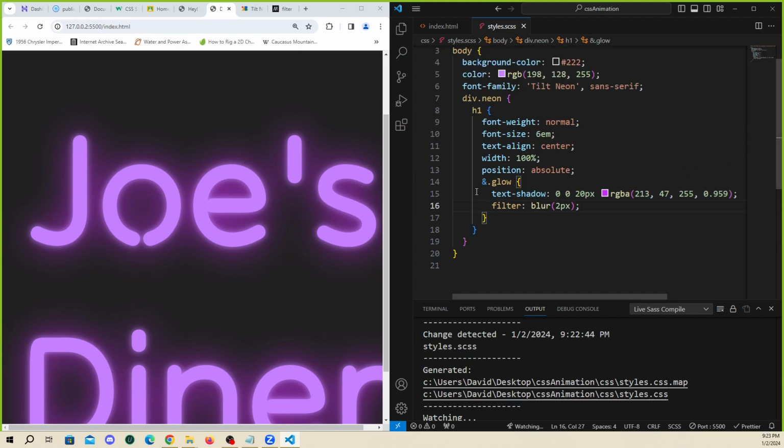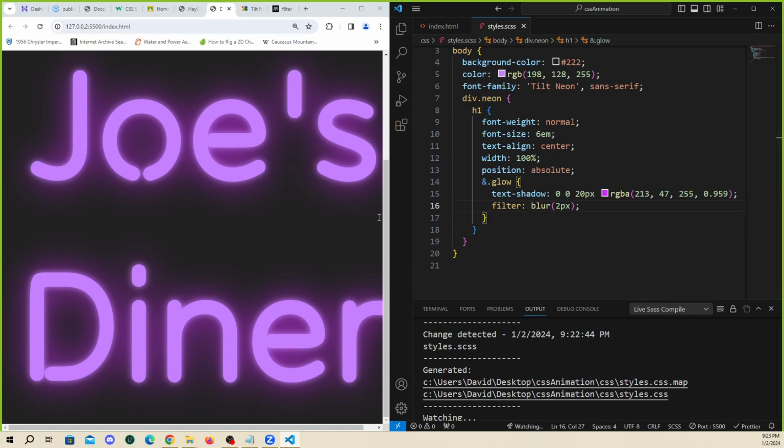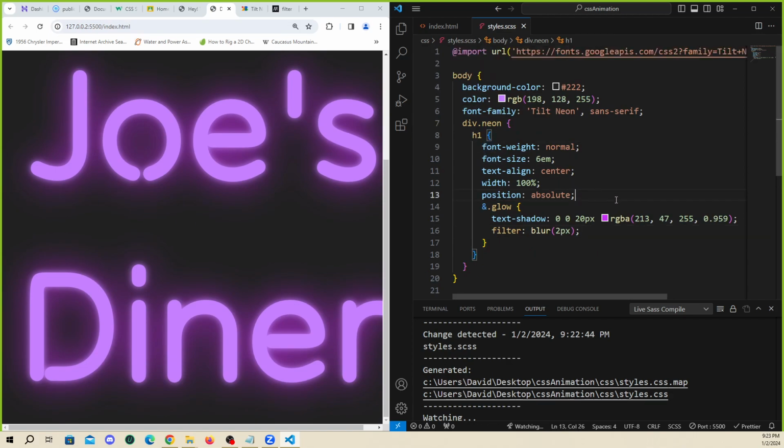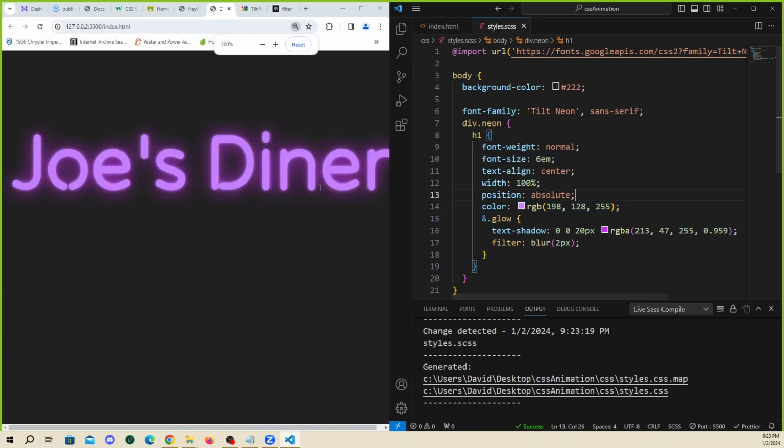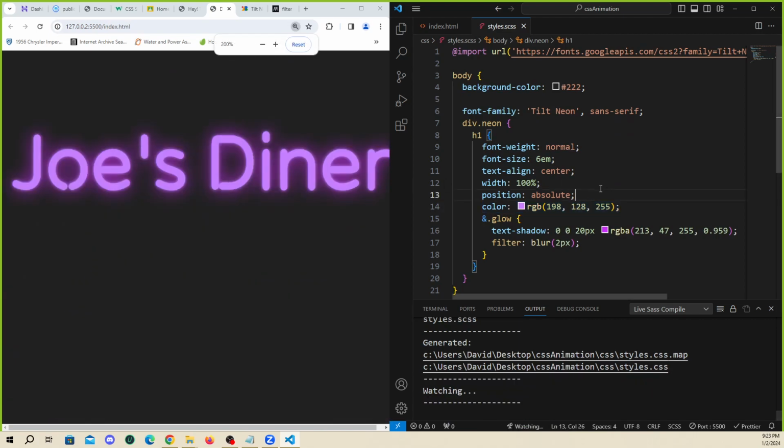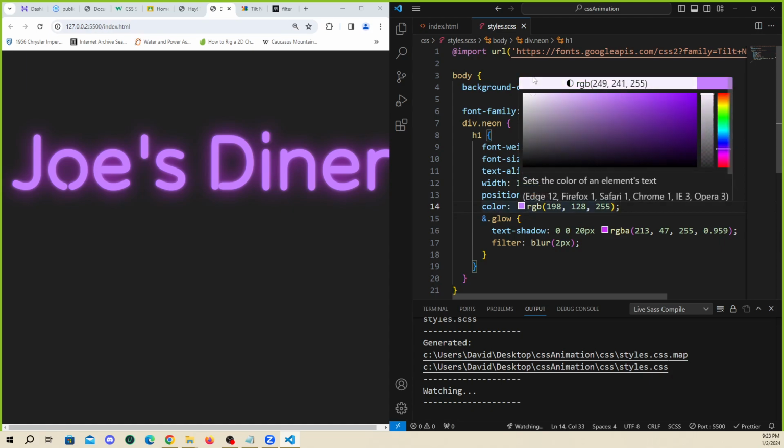Oh wait, well, we forgot. Let's make the regular H1 have a different color. So this color belongs here. So color will be white.